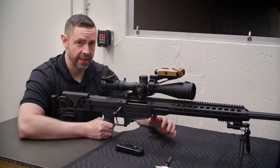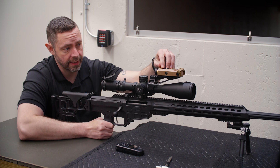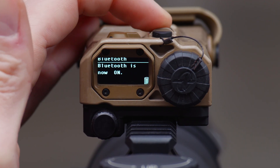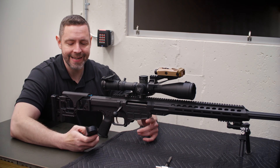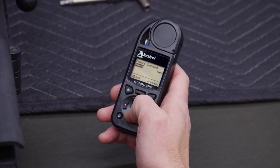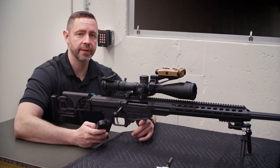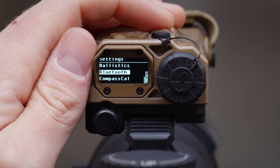With our co-alignment complete the next step is going to be to pair the unit with the Kestrel. We're going to take our selector switch and move it all the way down to F. Once we get to the function menu we're going to scroll down to Bluetooth. When we get to Bluetooth we're going to hit our enter button and then select enable and enter again. When the Bluetooth is enabled the letter B is going to show over our battery power level indicator. The next step is going to be to take our Kestrel, turn the unit on, and then activate the Bluetooth on the Kestrel itself and then select device connect. The MRF is going to show up as WXMRL and then the serial number of the unit. Once the MRF has been paired with the Kestrel the status is going to show connected on the Kestrel, and then the B over the battery power level indicator is going to shift to a K on the MRF itself.